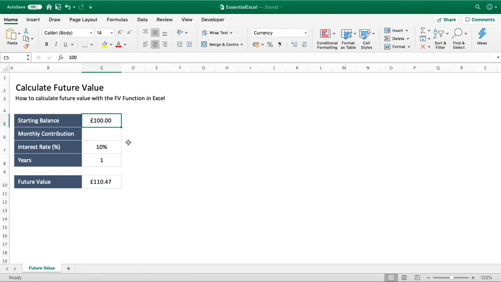Once you've got to this point, you can then play with the numbers as much as you like. As I touched on earlier about starting balance, if you did want to have it 0, all you've got to do is leave that blank. And then you can put your monthly contributions to whatever you desire. So maybe it's £10. And you can see how that £10 is going to accumulate over a period of time. And again, play over years and so forth.